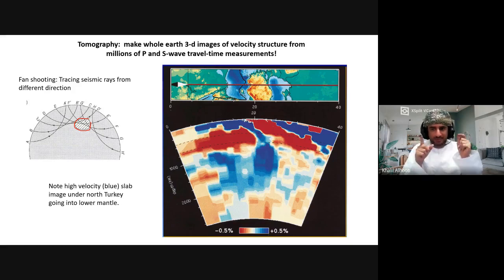So my observed travel times are equal to the calculated travel times in the computer. Observed are the real ones I recorded using my stations, and the calculated are the ones made by the computer. The computer is giving me a model, updating my model, making a change every time, and each change is an iteration. We name it in geophysics the iterative process, as we studied in the previous chapter on inverse and forward modeling.